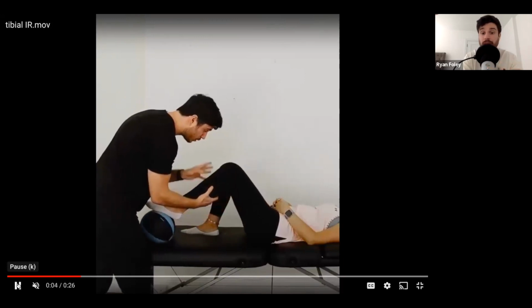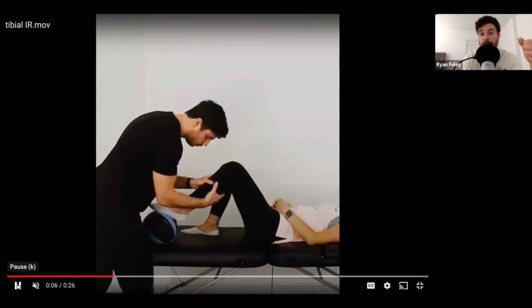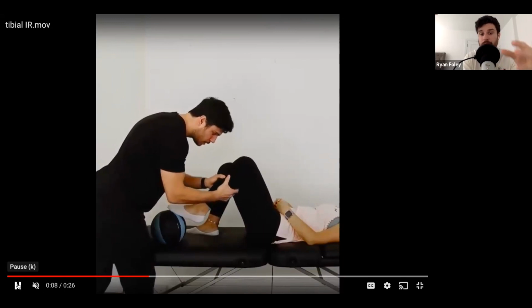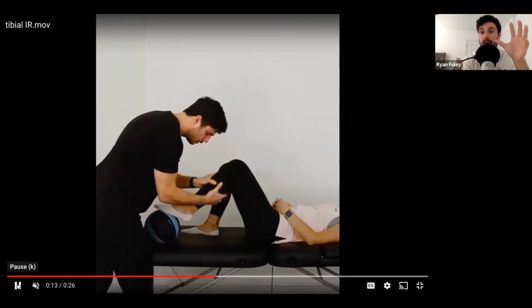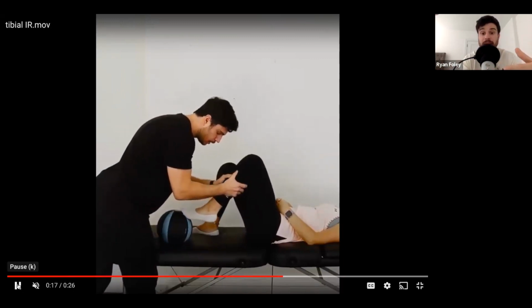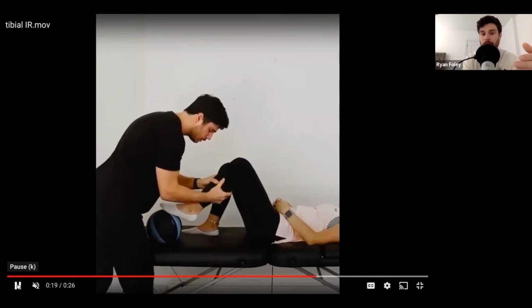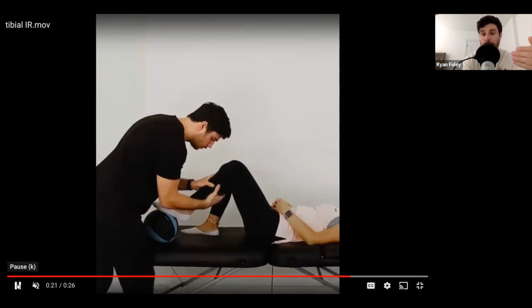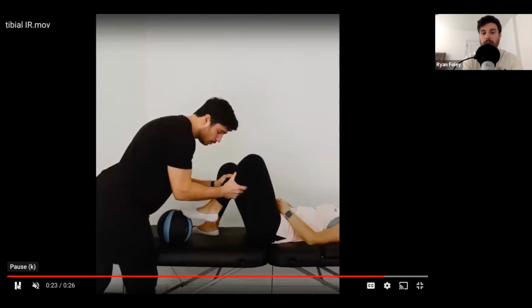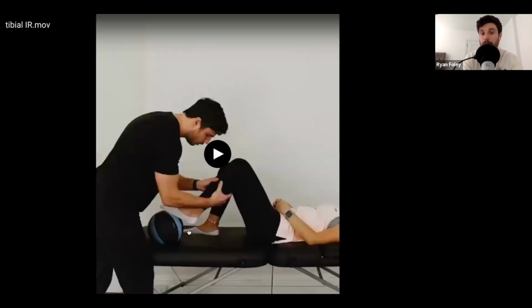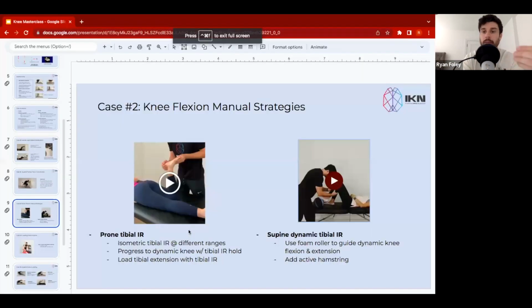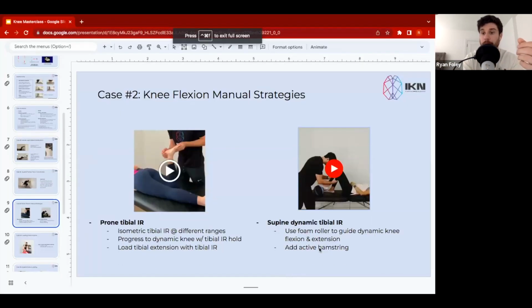The client doesn't have to actively pull it back at the very beginning. You can start with that, but it just allows for a much smoother transition into knee flexion and knee extension as I rotate that tibia as she's flexing the knee, or as I'm flexing the knee, depending on where your starting point is. You can start passively because you have the ball there to do the work for you, and then you can challenge things by asking the client to gently push down into the medicine ball or the foam roller to get a little bit more active contraction through the hamstring.